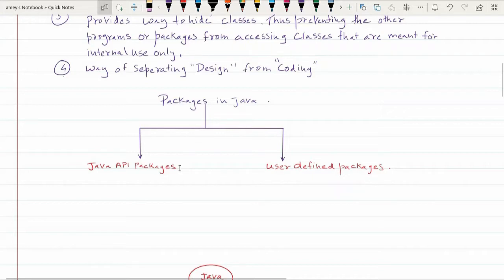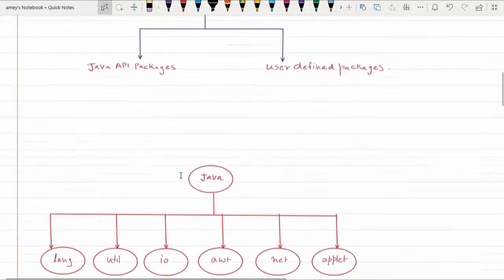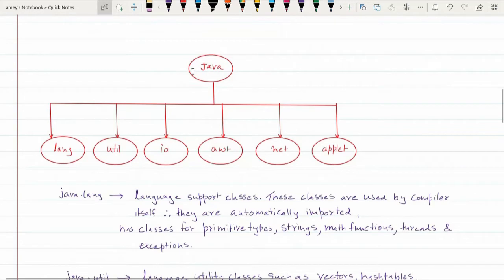These are given to us as a programmer, we can use them, and we have already used a few of these particular classes, a few of these particular packages. So let us see what are Java API packages in more detail. So there is a package called Java, and under this Java package you have a package called lang. So this particular package can be accessed by writing java.lang, a package within a package, right?